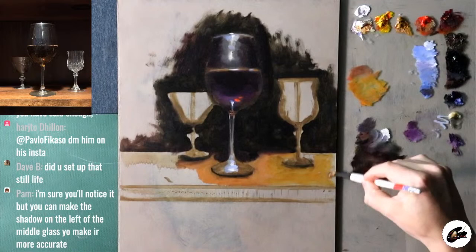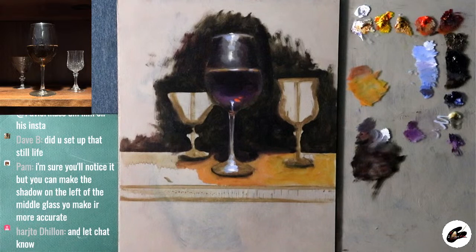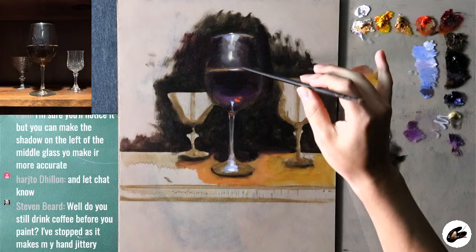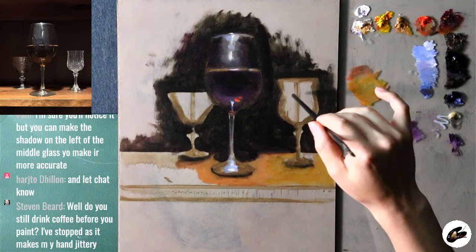All right, so now I'm going to paint the cast shadow from this glass. Hey, Dave. Yeah, I set up the still life. I chose to have this glass overlap this one. Kind of a glass with something filled, so what's the positive way to look at it? Half full, and then one that is empty, but kind of opaque-ish. And then one that's kind of in the background. So yes, I did set this up.